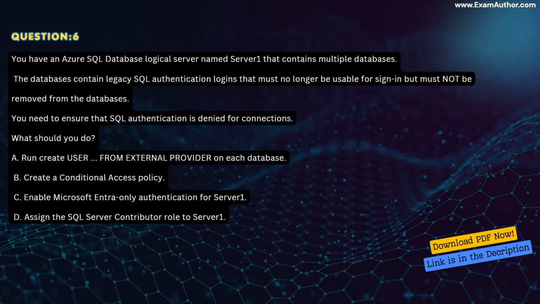Question 6. You have an Azure SQL database logical server named Server 1 that contains multiple databases. The databases contain legacy SQL authentication logins that must no longer be usable for sign-in but must not be removed from the databases. You need to ensure that SQL authentication is denied for connections.